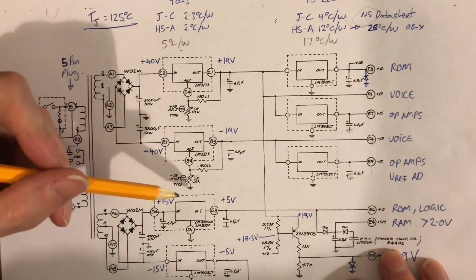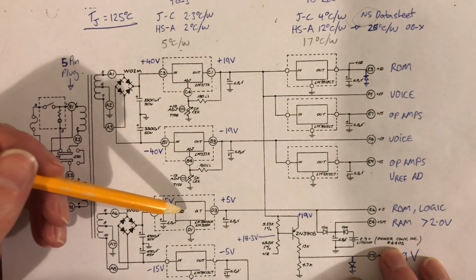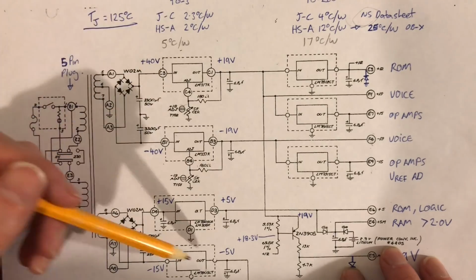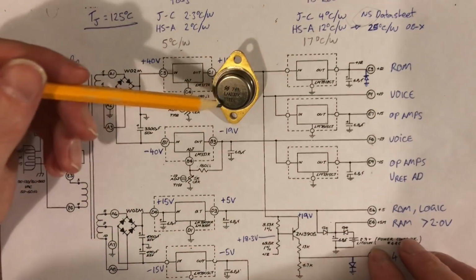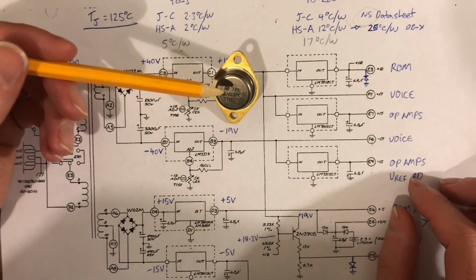Okay, so next we have our regulators. These 3 regulators that you see in the schematic, the LM317, LM337, and the 7805, offer our plus 19, minus 19, and plus 5 volts, and they are all mounted on the back of the OB-X, and they are in this package, a TO3 package. The only reason why you would have them in this package, well, there's 2 reasons.